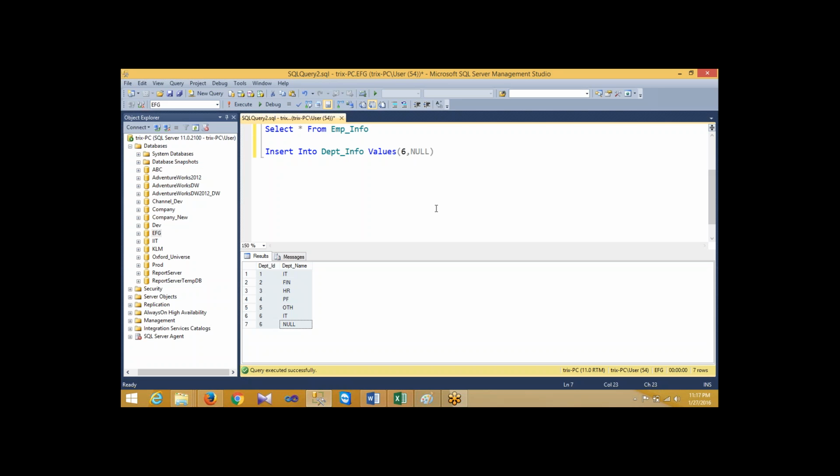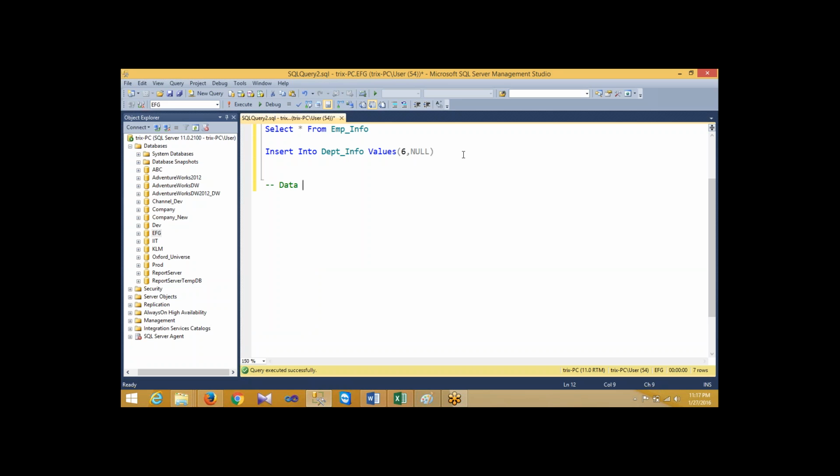Data integrity is what helps us restrict the insertion of junk data, and it maintains data accuracy and data consistency.